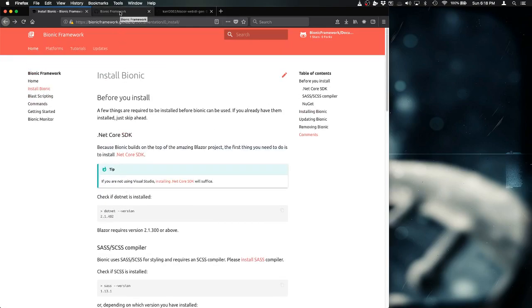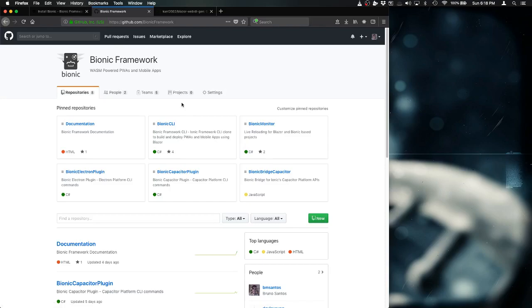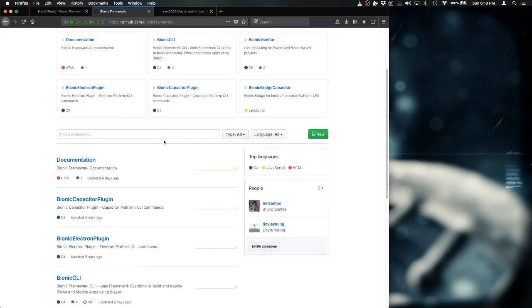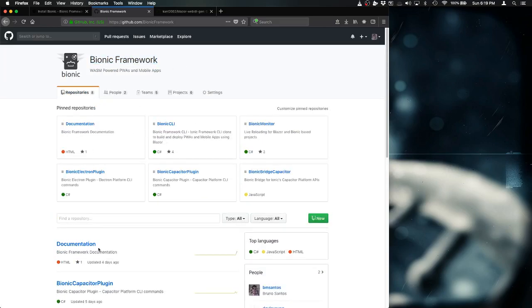What else in terms of news? So Bionic Framework is now all available on its own space. This has already previously been announced. There's some tickets that have been opened. So if anyone wants to grab on any of the open tickets, you're more than welcome to do so. Most of the transition of my own space to the Bionic org space is done, and yeah, a lot of documentation updates and some minor things.